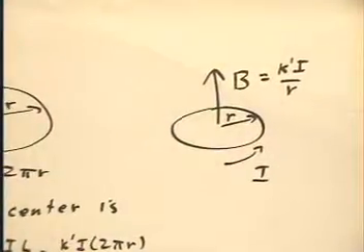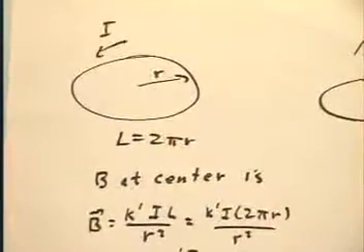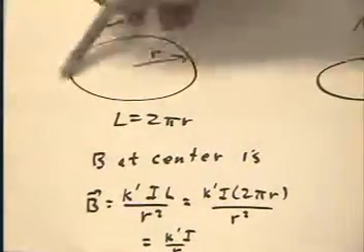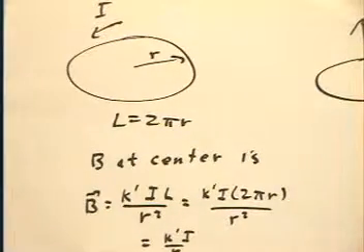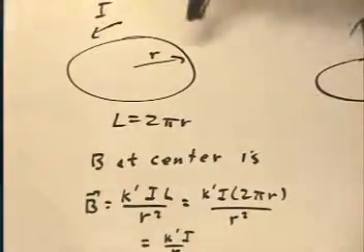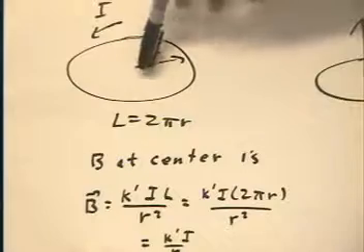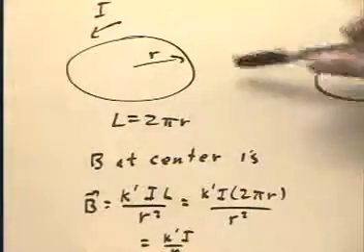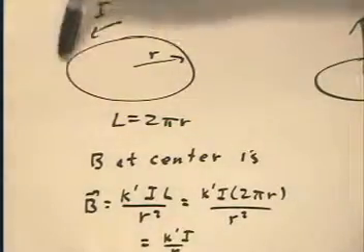We can apply this law to the case of a current loop. If we have a current loop of radius r carrying current I, then it turns out that from any segment along this loop, if we're trying to calculate the magnetic field at the center, the r vector from the segment out to the center will always be perpendicular to the loop. So sine theta, the sine of 90 degrees, is always going to be 1. Not only that, but the current is the same in every segment.